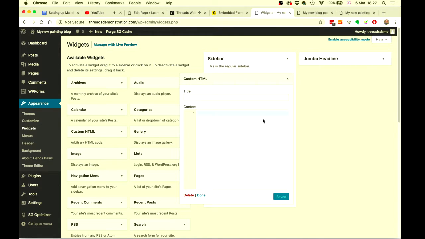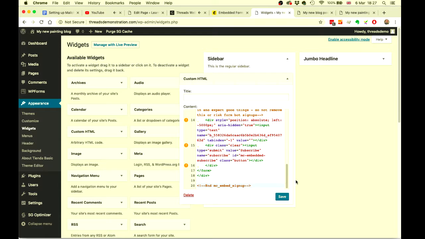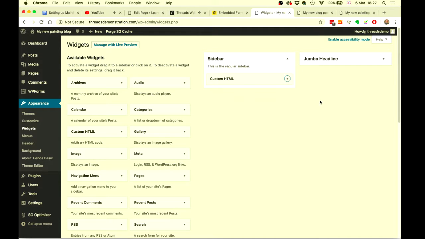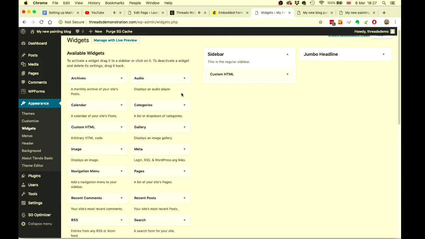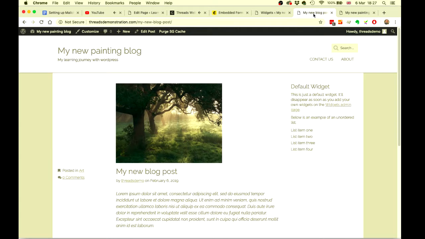And it automatically opens up. Now in here, just Command-V, Control-V, we're going to paste that text and then save it. Now for some reason on this theme, that's saved now and it should be fine. For some reason on this theme, it sometimes goes a little bit wibbly, and if I go off this page, it'll tell me that I haven't saved it, but I have, because if I look here now, that's how simple it is to get a really basic sign-up form on your site.